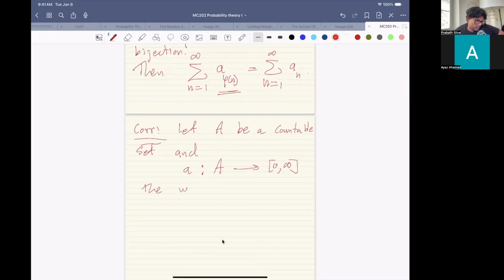Then the sum over n in this set capital A of a_n is well defined.